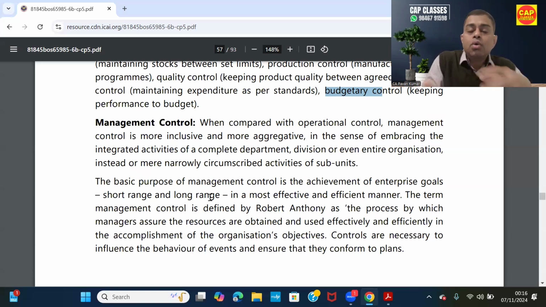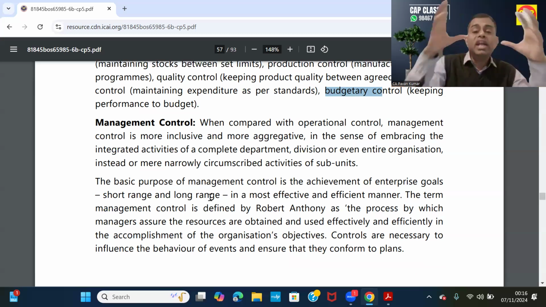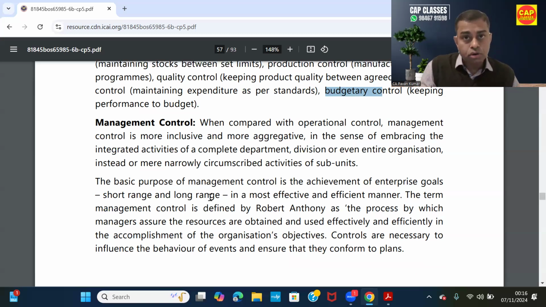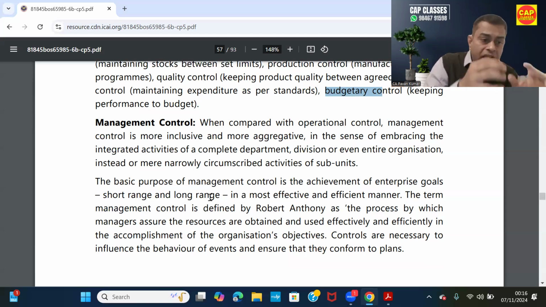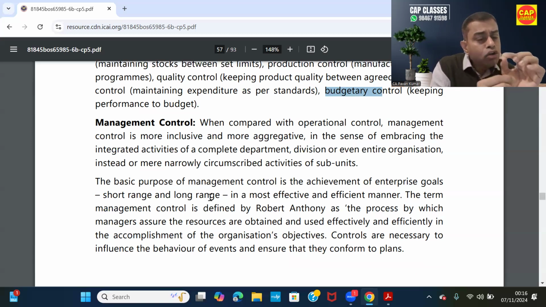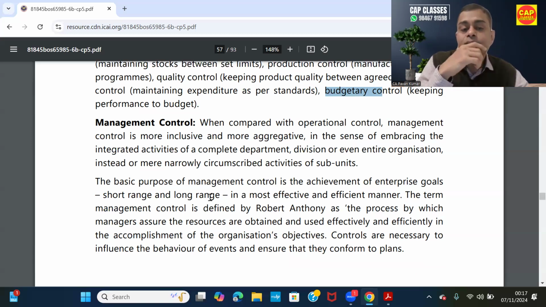That is management control. Now, obviously, what is strategic control? I'm speaking about the whole organization. So if I am trying to control the whole organization's strategy, it becomes strategic control. If I am thinking of one subunit of the organization, it is management control. If I am speaking about one part of one function or operations, it is called operational control. Is this clear?